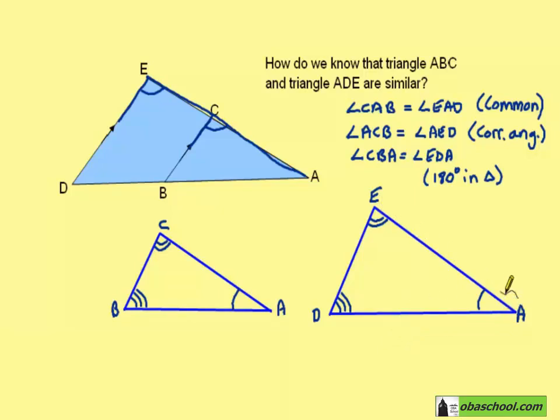AE goes between single marked and double marked, and that's the same as AC. Not the same length, but they correspond to each other. They're in the same position in each of the triangles. The same is true for ED and CB. In this case, they go between the double marked angle and the triple marked angle. And the same is also true of AB and AD. In this case, they go between the single marked angle and the triple marked angle.